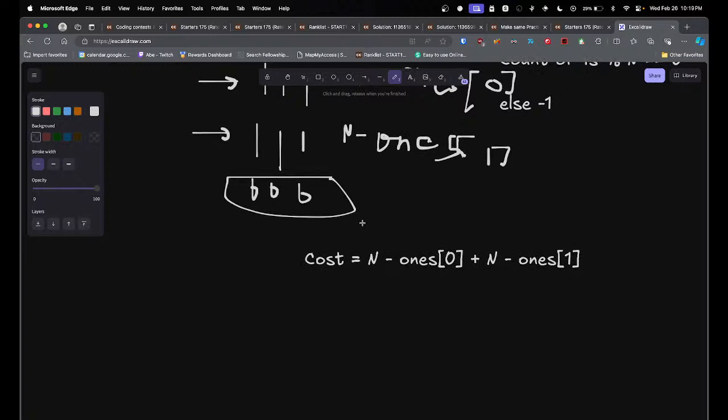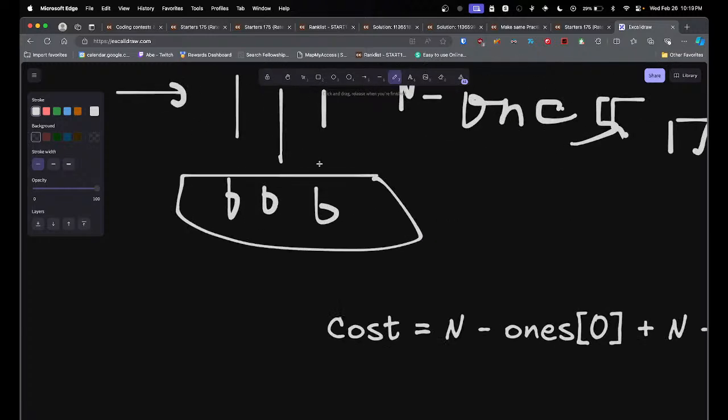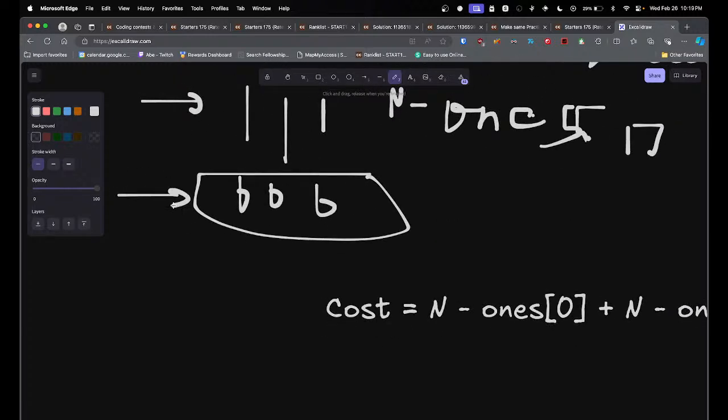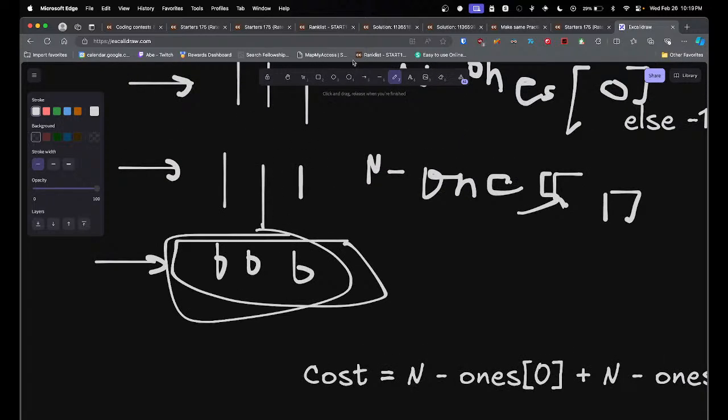So one thing you can make sure is there's only one string which you make all 0s or all 1s, and the rest you make all 0s or all 1s.